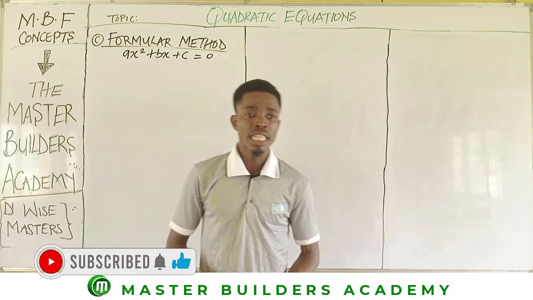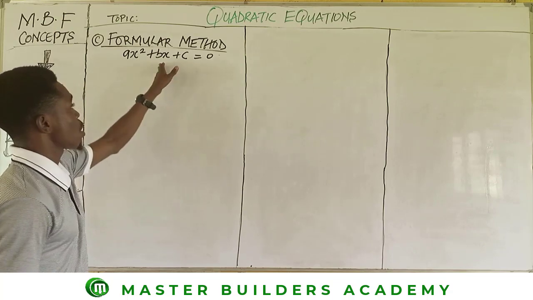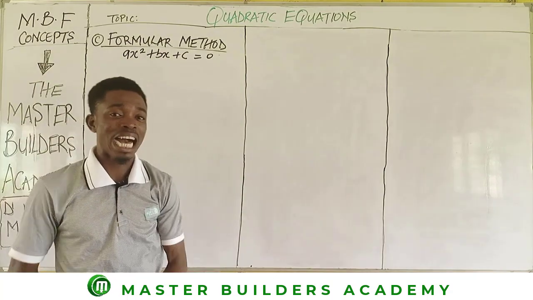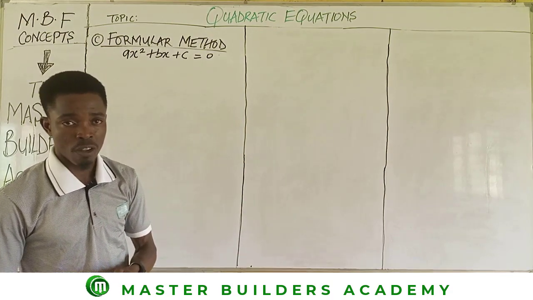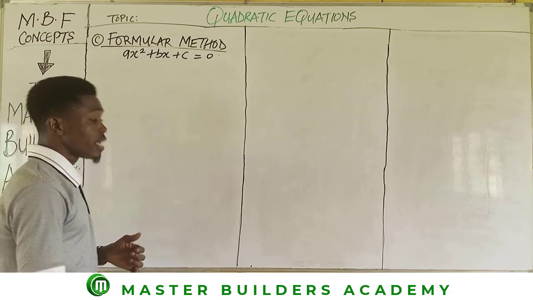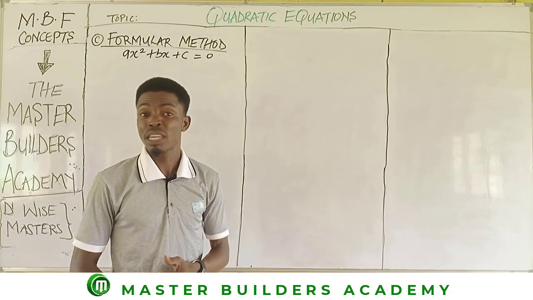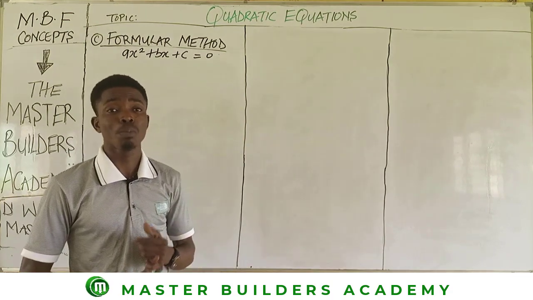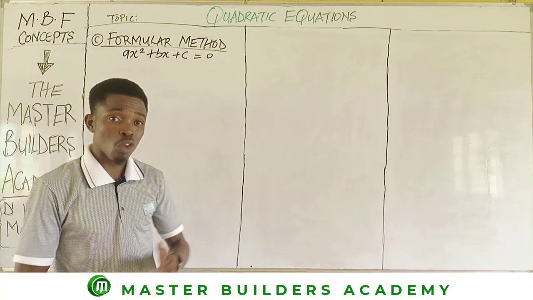Now let's get started. In quadratic equation, we said that every quadratic equation is expressed in the form ax squared plus bx plus c equal to 0, where a, b, and c are constants, and x is the root of the equation, where we obtain two roots for any quadratic equation that is given. And now we have used the factorization method to solve problems on quadratic equation. We have used the method of completing the square to solve problems also on quadratic equation, but today we are going to be using the method of formula to solve problems on quadratic equation as well.